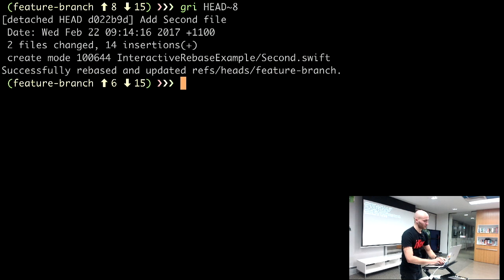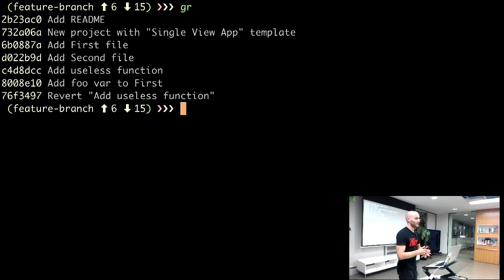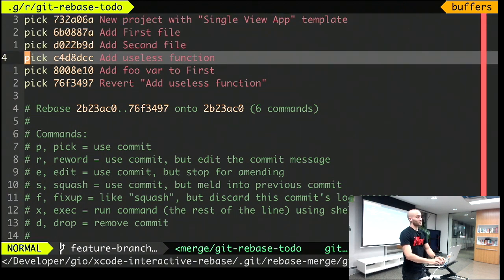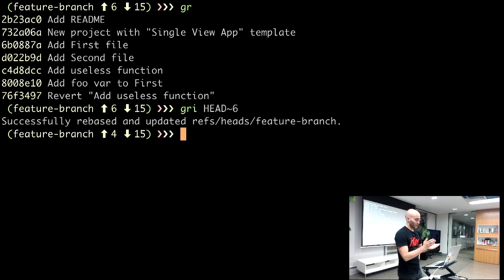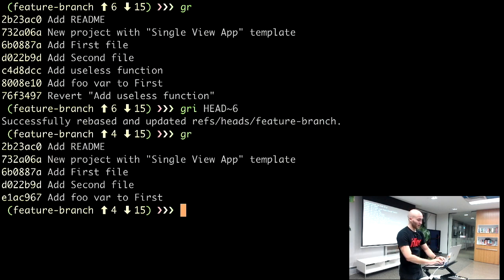How many times do you try to do things and then you revert them and you are left over with all that mess, junk in your Git history? Well, the super advanced warning, you need to know what you're doing feature of Git Rebase Interactive is that it allows you to remove commits from the history simply by saying, I don't want to see you ever again. And the commit is gone. Now we can force push.